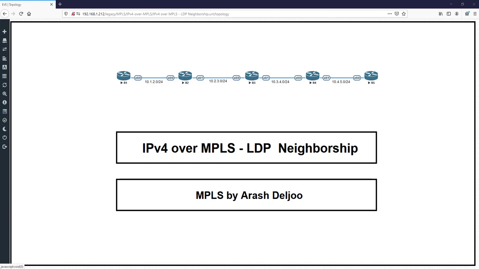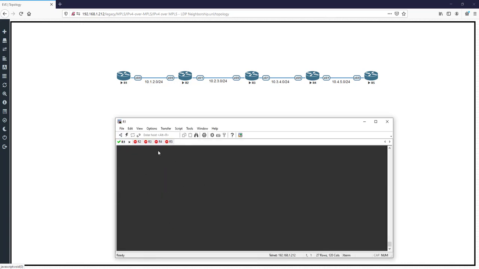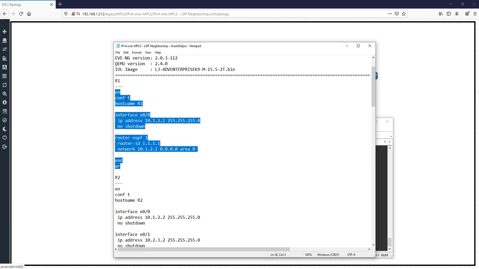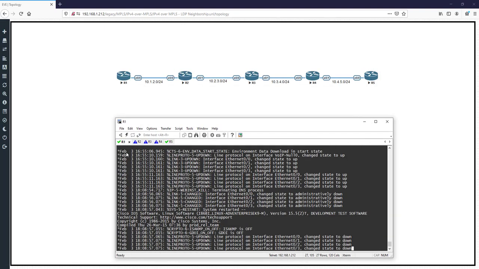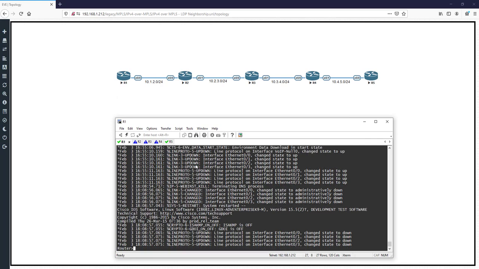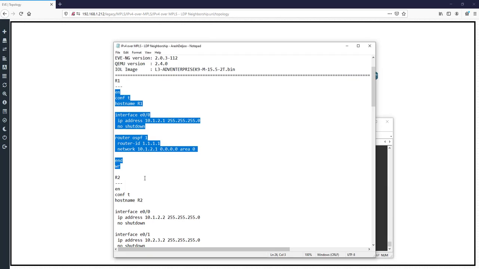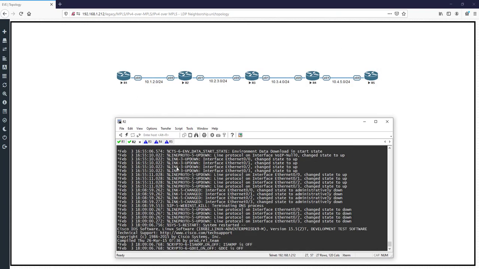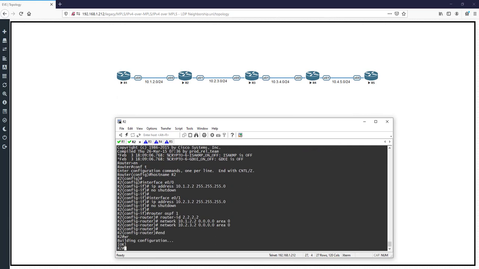Again, as in previous scenarios, we should configure the routers with IP addresses and a routing protocol, and after that we can start the configuration and learning of LDP as a label distribution protocol. From my notepad file that I will give you, I copy the configuration, first R1, then R2, R3, R4, and finally R5.